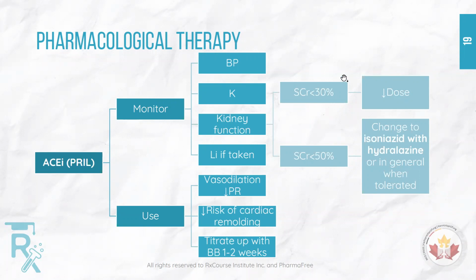Generally, regarding the serum creatinine, an ACE inhibitor might increase the serum creatinine by up to 30%. And even if we reach 30%, we don't have to stop the medication. We can just decrease the dose. But if the serum creatinine increased in our body by more than 30%, now we need to change the medication. We might change it to isosorbide dinitrate with hydralazine, or something else depending on the clinician's choice, if he is not a Black patient. But this is up to the doctor, and this is not common to happen.